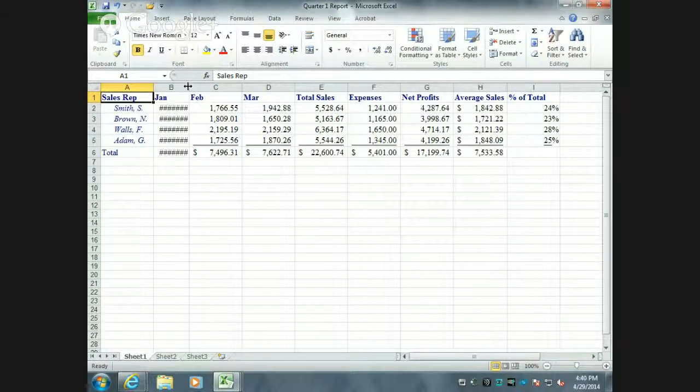Now, if you drag too much to the left and the column becomes too small for the amount of information it has, then you'll see pound signs in a repetitive fashion, meaning you have a number there and the column is too small to display the whole thing.